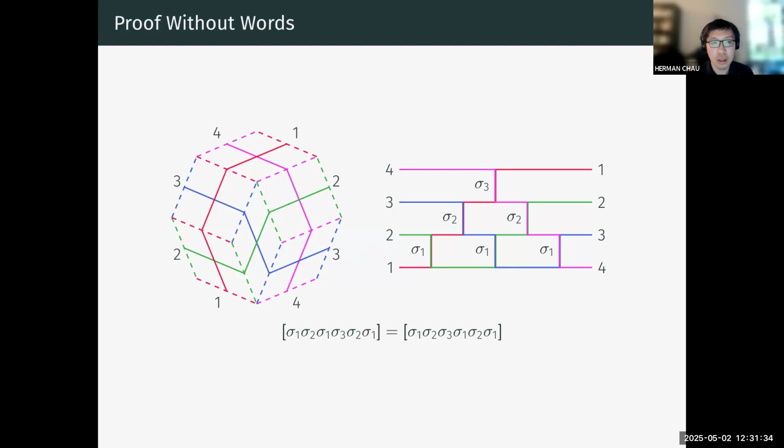In general, this gives us a bijection where for every rhombic tiling on the left, you can repeat this procedure and obtain a wiring diagram on the right. And Elnitsky showed that this is in fact injective, so different tilings give rise to different wiring diagrams, and that every wiring diagram can be achieved this way.